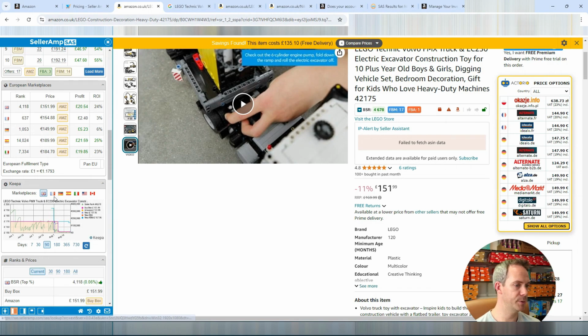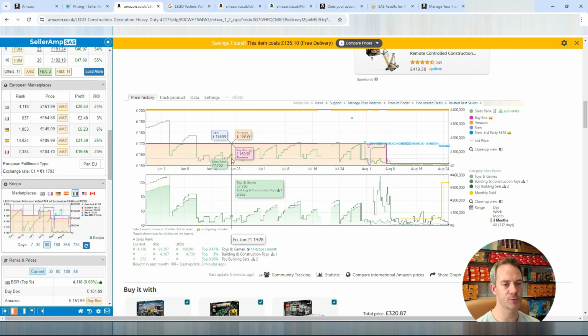And then you've got a glance at the Keepa chart here. So you've got UK, France, Germany, Spain, Italy, and US and Canada if you're selling there as well. Then you can also change the time frame here. We always generally look at 90 days. We're not really interested in looking at a year unless it's a seasonal product. So we keep it on 90 days. But we can see really easily what it's selling for now, but has there been a change just recently, right? Has it dropped? Has it gone up recently? We can see that here at a quick view. And then obviously you're going to want to have Keepa as well to really dig into the details. But again, that's a separate piece of software. Let's focus on SellerAmp SAS here.